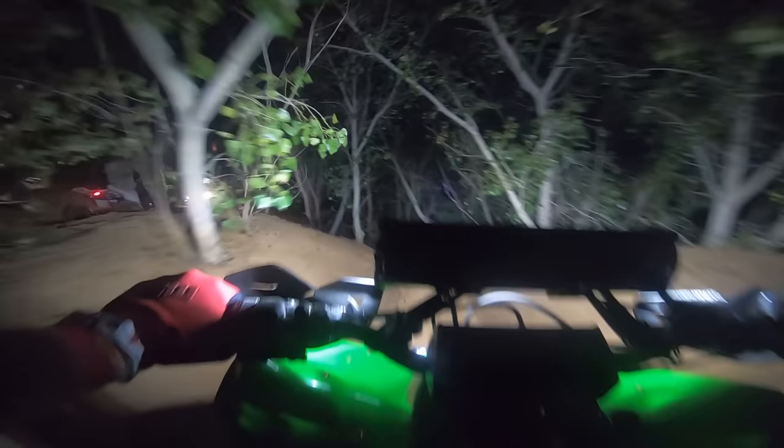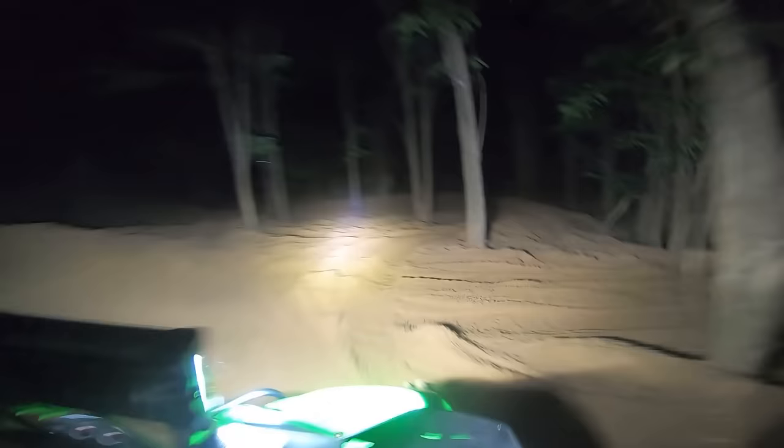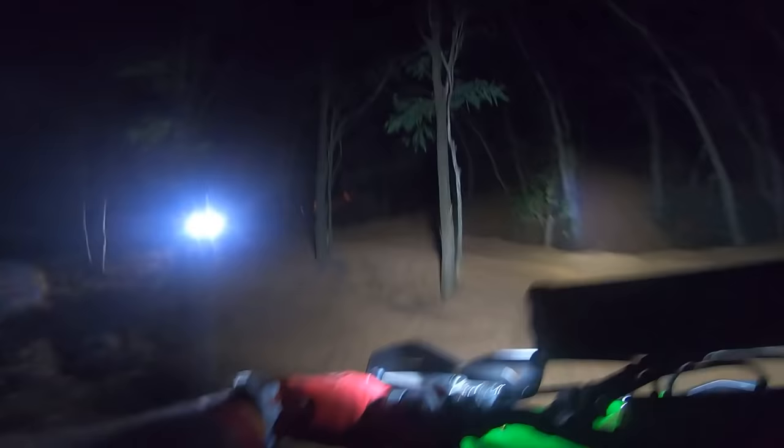So this area we're at right here is a little tree shoot section. We're stopping here to do a couple hills, and it's probably not the best idea for me to be doing with a dead battery, because on hills there's a high probability that you might stall out, and we didn't even realize how rutted out these things were. So you're gonna see a stall out at the top of a hill where I don't stall out, I get high centered, and the bike ends up shutting off, and it's gonna go pitch black, and that's actually when I'm bump starting it going down the hill. You'll hear the bike start up, and then the lights finally come back on, and then getting back up was basically just taking a roll of the dice and hoping that the trail that I took wasn't rutted out quite as bad.